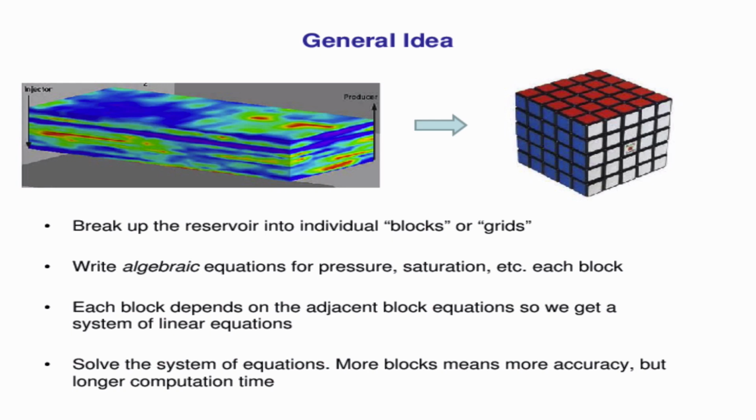So the general idea, or the numerical technique we're going to use in this class, is we're going to take our complex reservoir, right? And that reservoir has very heterogeneous structure in terms of the material properties. So porosity is changing, permeability is changing, all over the reservoir, right? And we're going to take that reservoir and break it up into little pieces, as small as we can get by with. Now, what does that mean? Our simulation is going to be more accurate if we can get smaller and smaller pieces, but it's also going to cost longer.